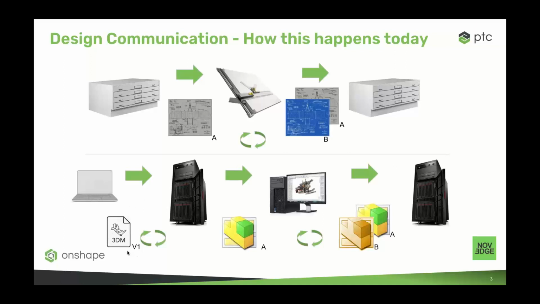But what happens if you go from V1 on the 3DM Rhino file to V2, right? And the engineering teams have already started doing their design for manufacturability at the OEM manufacturer. That ends up being a pretty big problem when that change happens. So we thought that there could be some newer, better things that could be done in this day and age. Here we're in 2021, far removed from the old drafting board days that I started on myself. I quite enjoyed it.